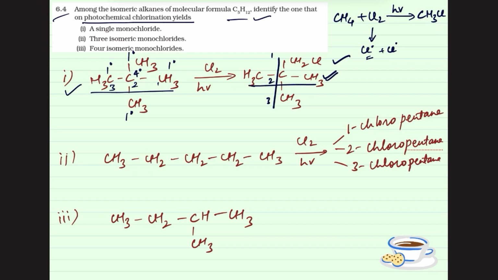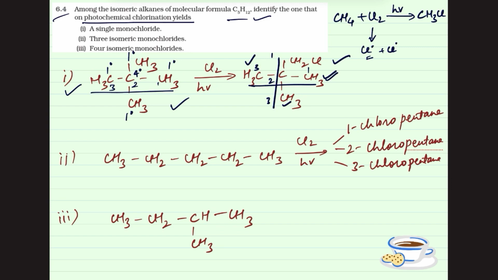Now similarly, if this carbon gets bonded to chlorine, then again this will be the longest chain and the numbering will be done giving the lowest locator number to the carbon bonded to chlorine. So 1, 2, and this will become the third carbon. Again the carbon bonded to chlorine gets the locator number 1. Similarly for this carbon also, when it gets bonded to chlorine, it will get the locator number 1. Then this carbon also, when it bonds with chlorine, gets the lowest locator number 1. So only one monochloride is possible with this isomer. This isomer reacts with chlorine to give a single monochloride. So this is the structure of the isomer giving a single monochloride.